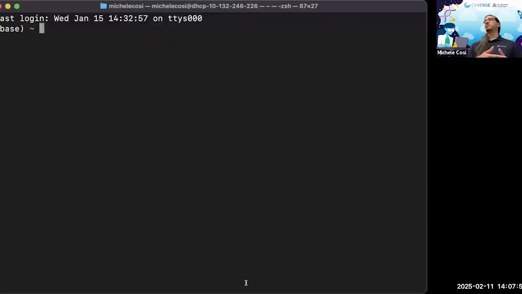Okay, so my terminal might look a little bit different than your terminal, but if you have been close to computer sciences, they all kind of look the same. They all kind of function the same, whether you are on a Windows machine or whether you are on a Mac or an Ubuntu machine.